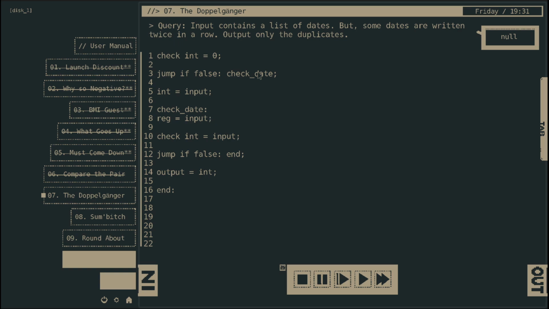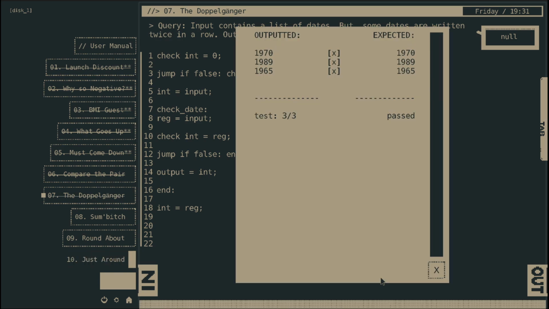Reg equals input. And then int equals reg. Jump if false, end, output equals int, and actually let's move this to here. And let's run it. Beautiful. We passed. Alright.